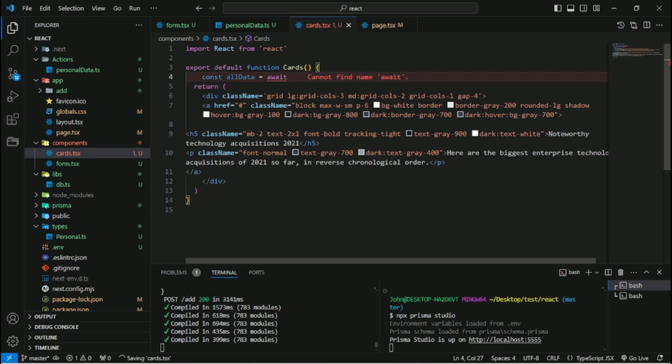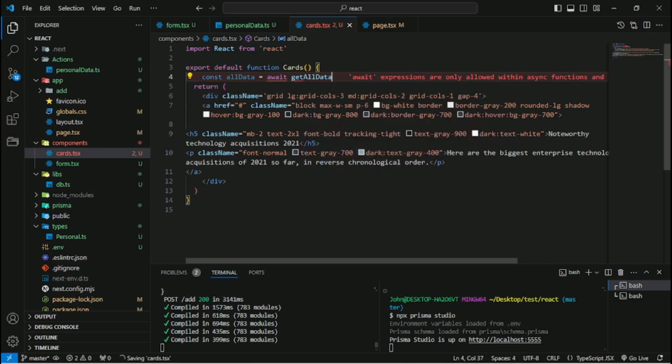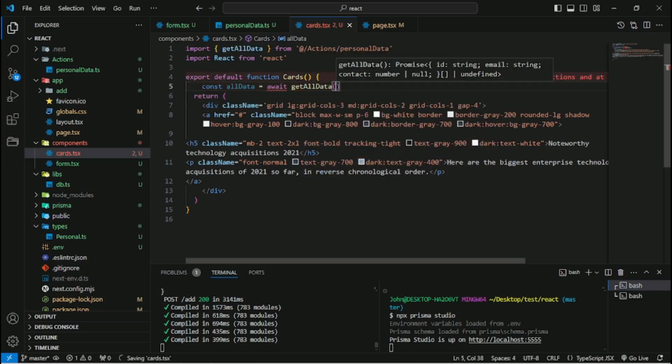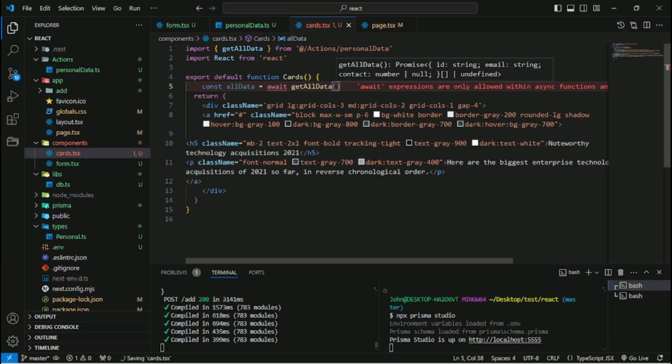We will await our function for getting all data. So get all data from actions. They are telling us await expression is only allowed with async functions. So we shall add async.